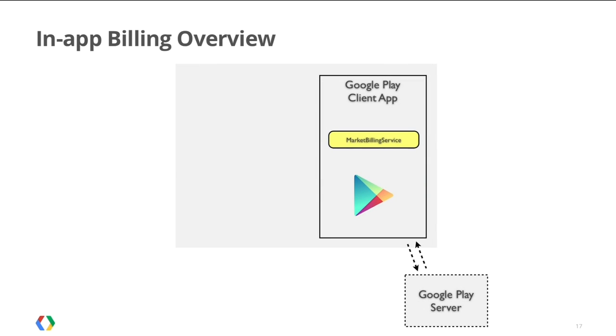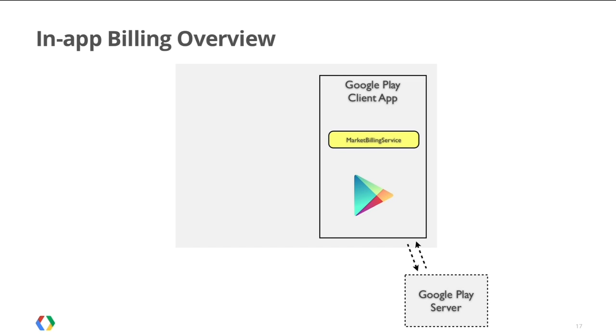So let's take a look at how in-app billing works. Let's give you just a quick run through of an example. This is based on the sample code, which is available on developer.android.com. First, the Google Play client application, which is on the device, plays a very central role in letting your application work with the Google Play server. Your application never really has to talk to the server except through this Google Play client.